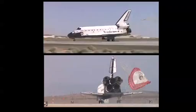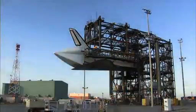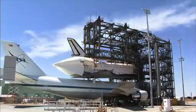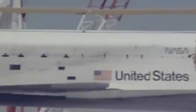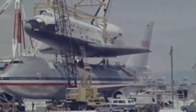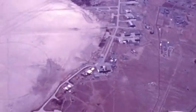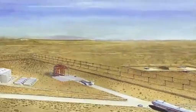In this event, a landing elsewhere would necessitate bringing the shuttle back to Florida, which meant the need for a structure capable of lifting the orbiter off the ground and placing it on the back of the 747 Shuttle Carrier Aircraft. Using cranes to lift and attach an orbiter was deemed a far too delicate balancing act to sustain over the course of the shuttle program. It soon became clear that there was a need to build a permanent and reliable structure to achieve this task. Hence, the idea of the Mate-Demate device was born, and plans to fabricate and construct the first MDD were put into action.